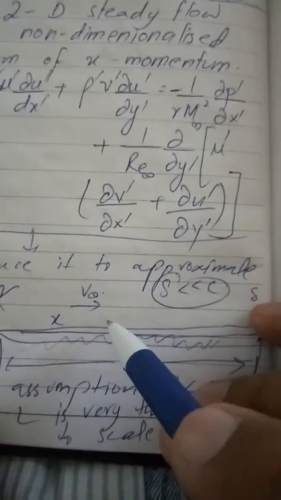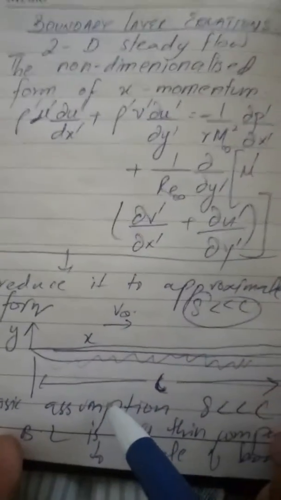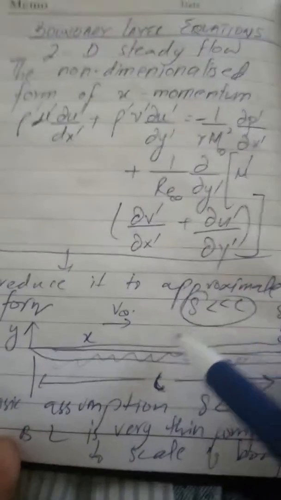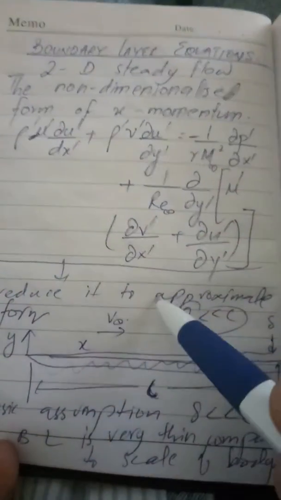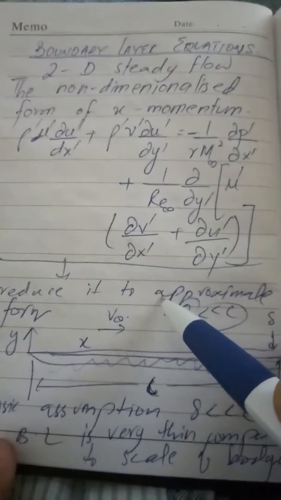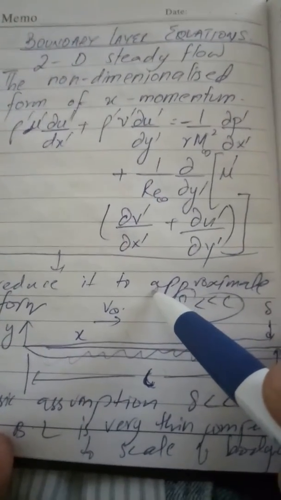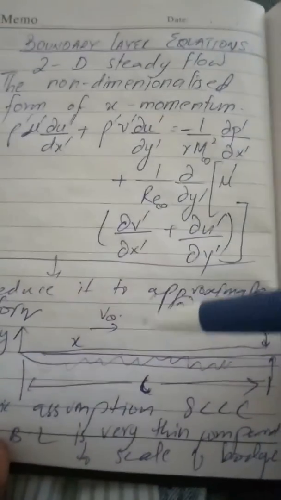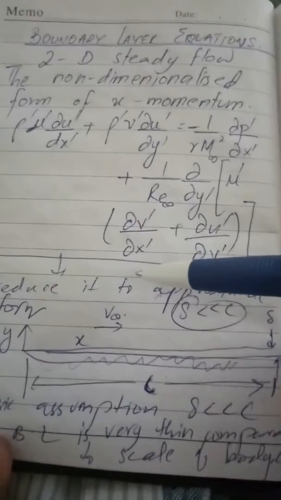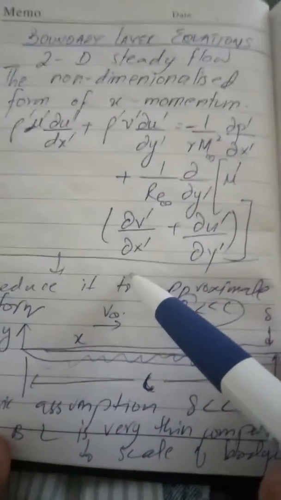That's understood, that's not a problem. But we have to take this as an assumption. First of all, this is the basic assumption, and under this assumption we're going to work out how to reduce this equation to an approximate form, so that all four equations I discussed earlier, continuity, x momentum, y momentum and energy, can be obtained by reducing this equation. Let's see how we're going to do it.